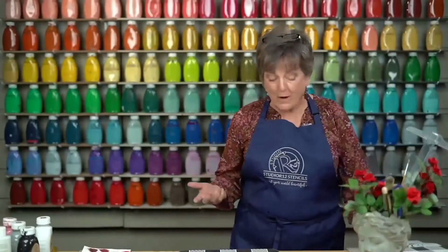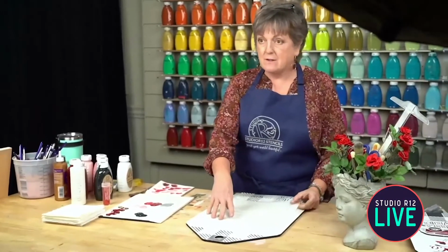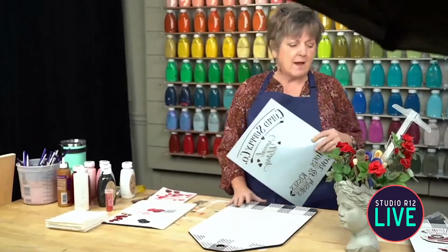So this is what happens when you use more than one stencil. You get to play. Say you were making cookies for somebody and you wanted to put them in one of those nice cardboard boxes. You could totally take just this piece of the stencil and just use that part. You could embellish that box with your buffalo plaid.